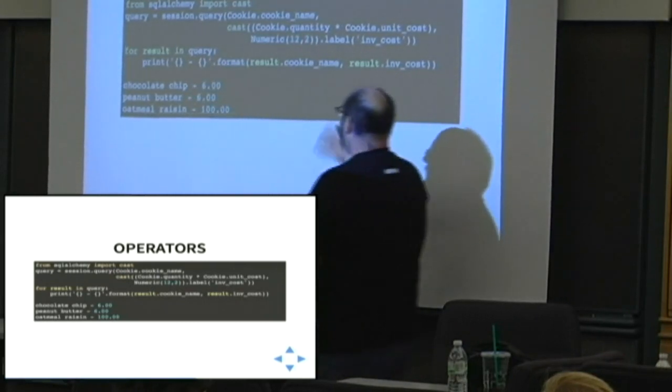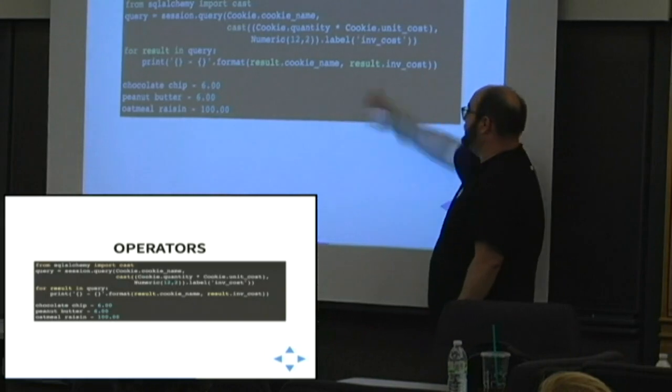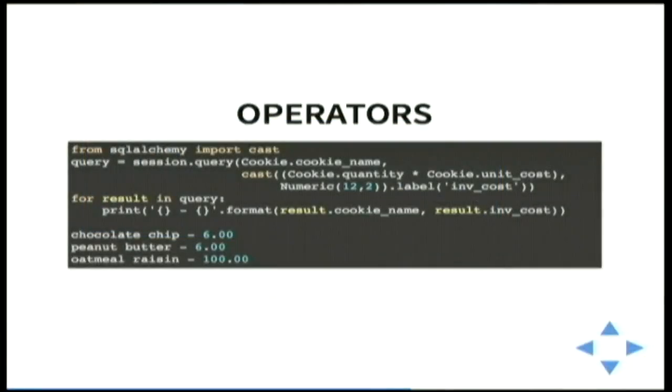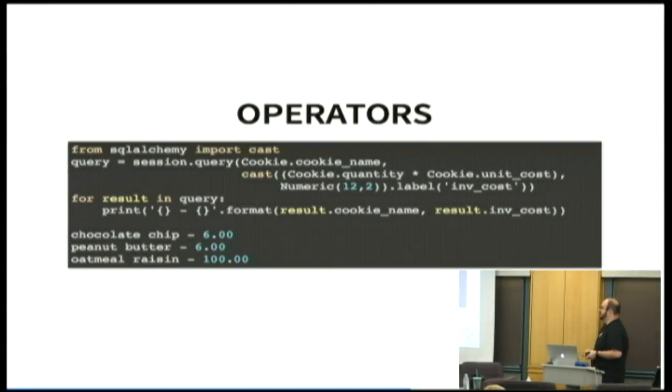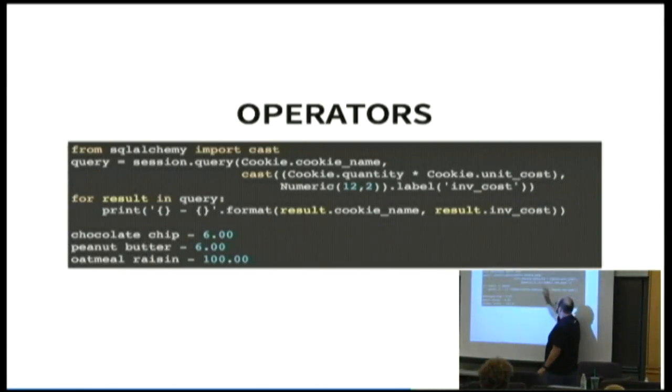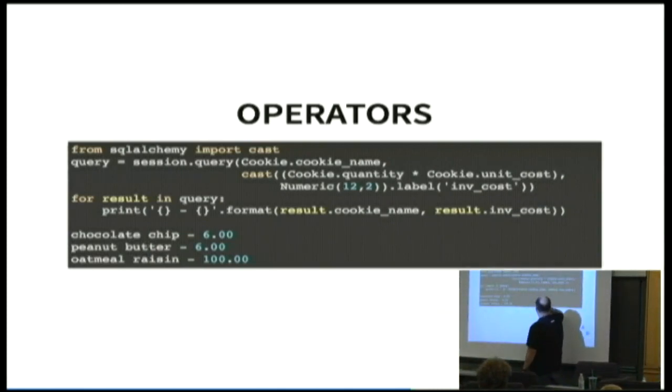For result in query, then printing out the cookie name, and then I also have the inventory cost because I passed the label. If I didn't pass the label there, I would have absolutely no way to get that except by index, right? I'd be able to say inventory 1, right? Like it's a list or like it's a tuple, because that's what it is. Make sense? Yeah. Does the label persist? No. The label only exists as long as you are working within the context that you created it, right? So in our case, because result is the context of the record from the query, as soon as result is gone, the label is gone.